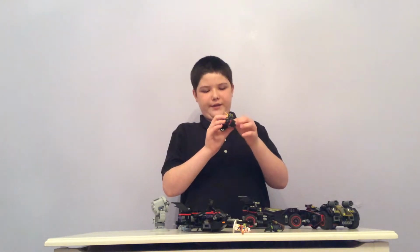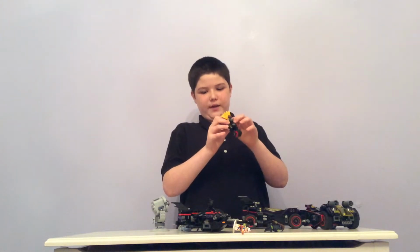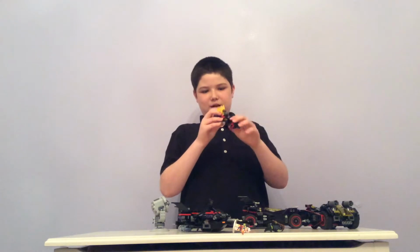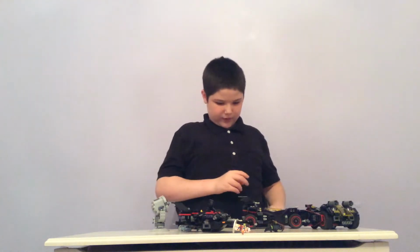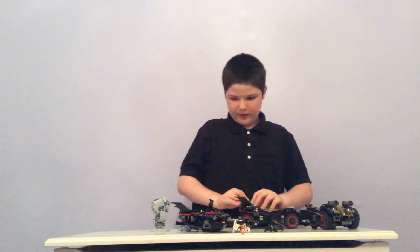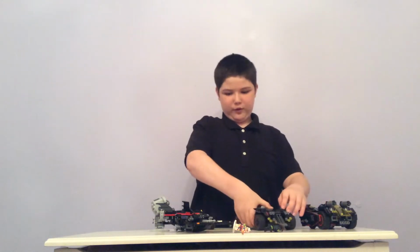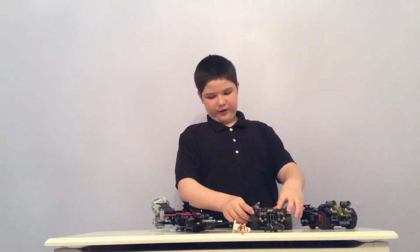I love these corner pieces. And then you get nice use of this horse piece that they've been using for a while. Next up, let me move these over, is the Batmobile. And it's a pretty nice build.